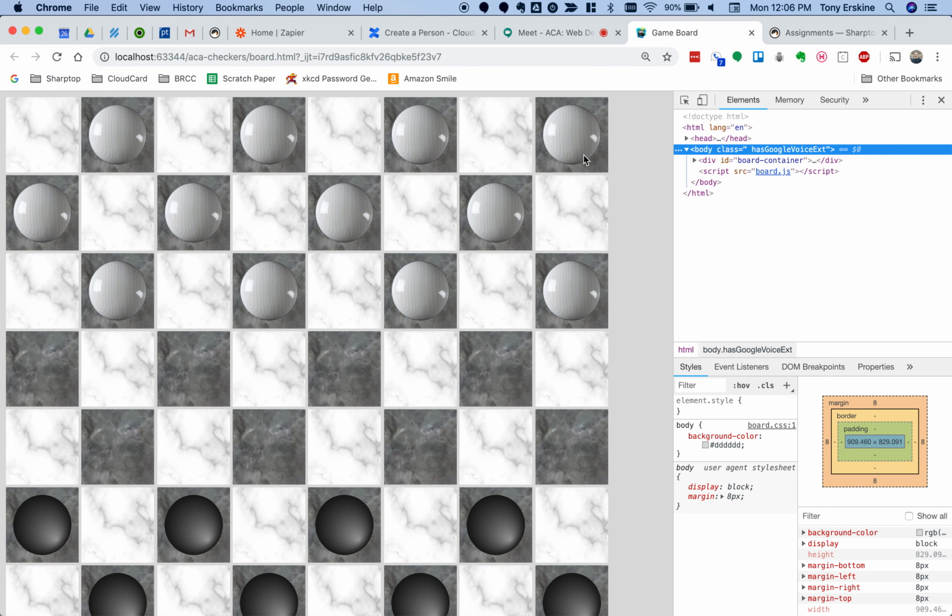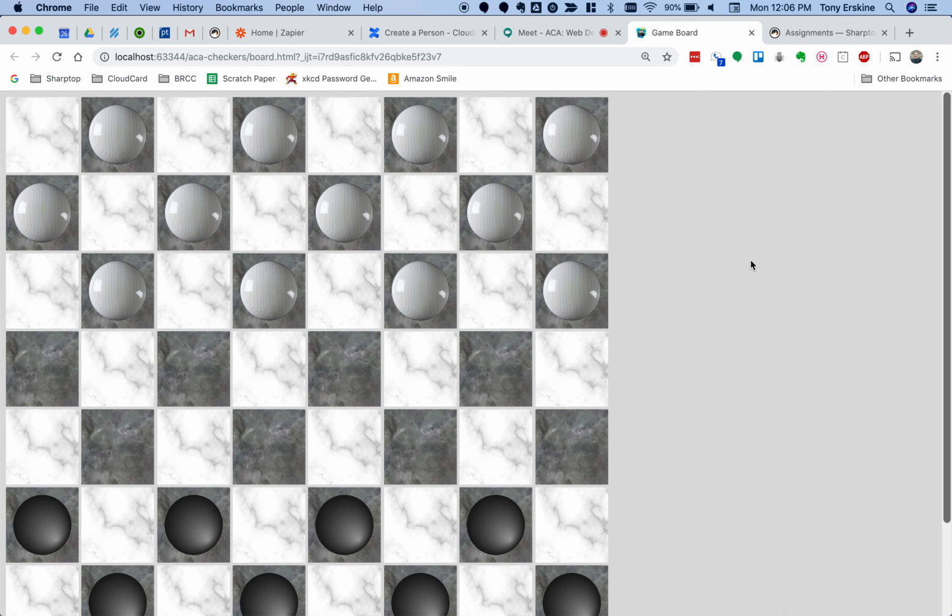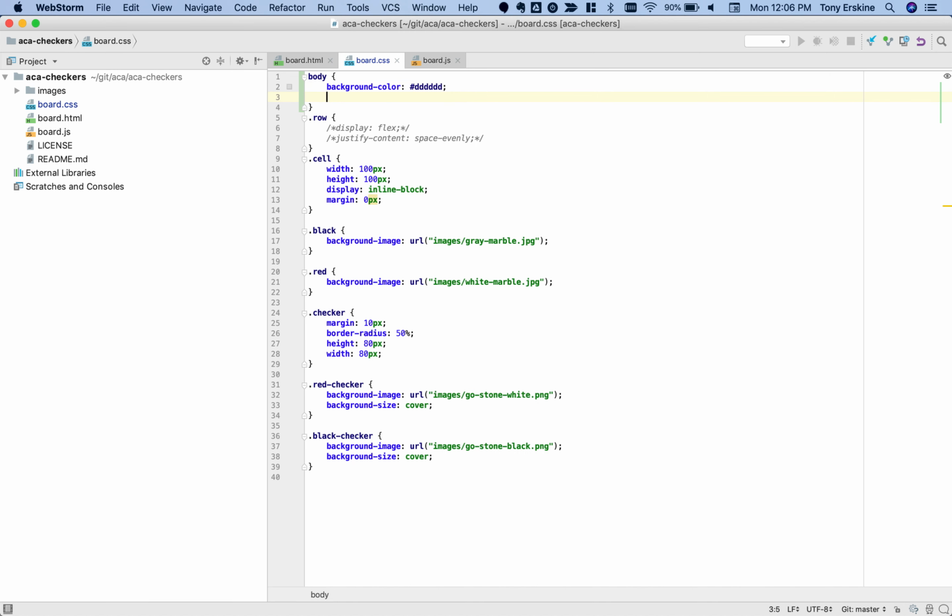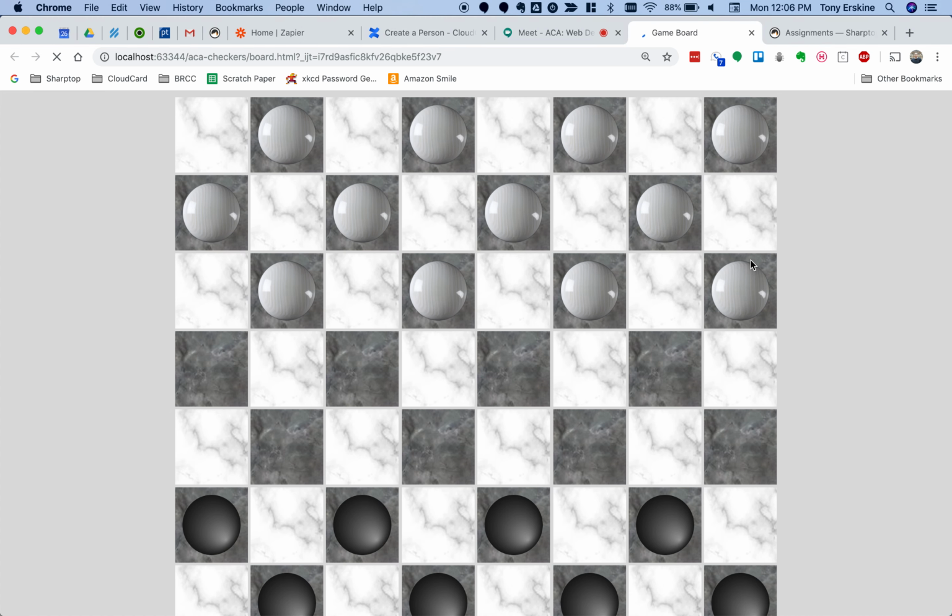Okay, so the other thing that I'm not a huge fan of is it's sitting over there to the left, and it's super easy to fix. Now, interestingly, because the original purpose of HTML was publishing papers, when I want to align something, I don't just say align, I say text align, right? So in order to align my checkerboard, I need to use the text align attribute. And now it moves to the middle. Okay, so now we're looking a little better.